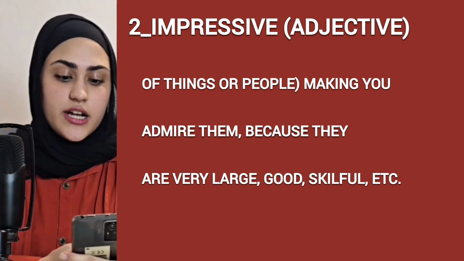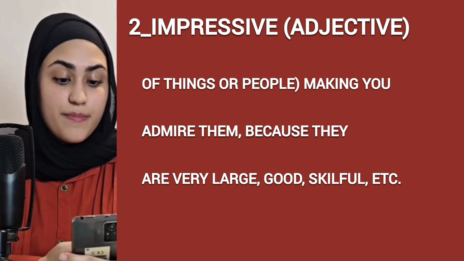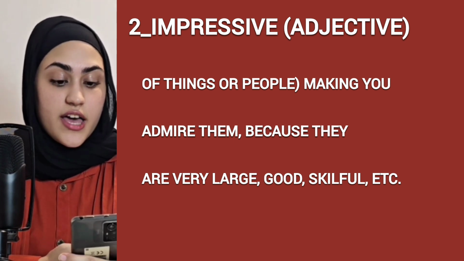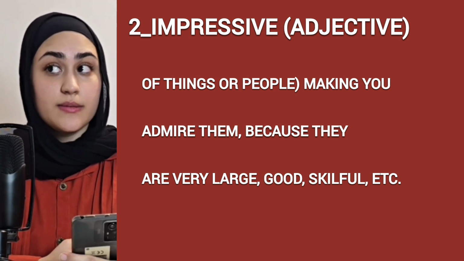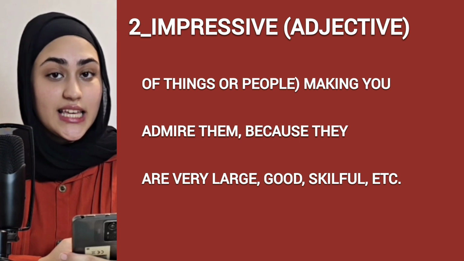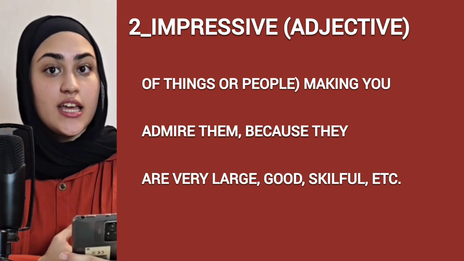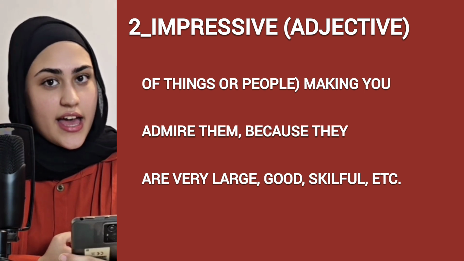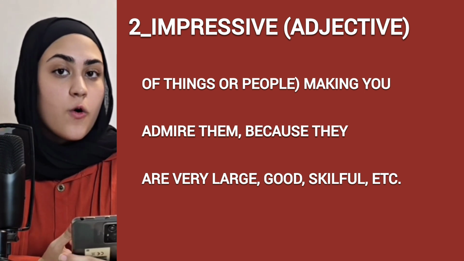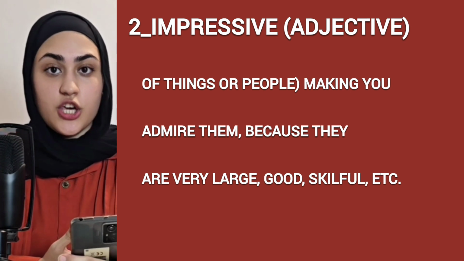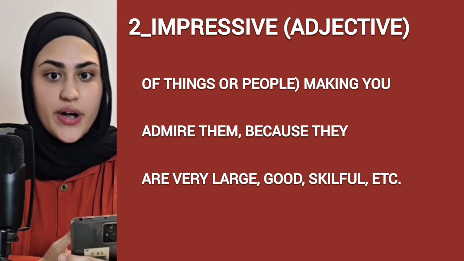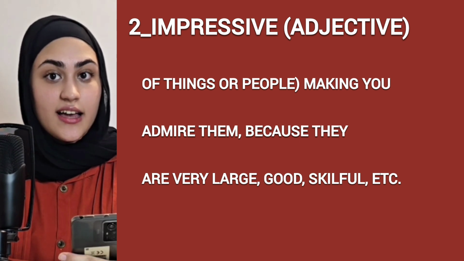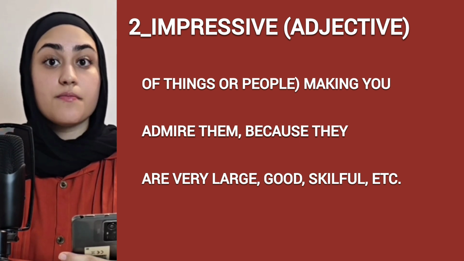Let's read the meaning here. It says, making you admire them because they're very large, good, skillful, etc. If something has a good quality, especially if it's valuable and it is capturing your attention, and you pay attention to that, and maybe it's skillful, maybe it's very large, maybe it's really good, or it's positive anyway. So you're impressed by them, and that thing or that person is impressive.